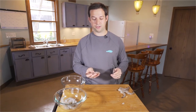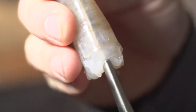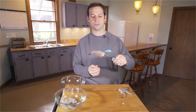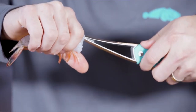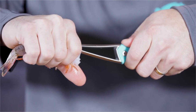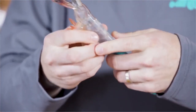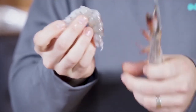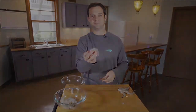So the first thing I'm going to do is insert the tool right below the shell and slide the tool straight towards the tail until I'm about halfway to three-quarters of the way through a shrimp. Then I'm going to switch my hand to the top side of the shrimp and push the tool towards the tail while I slide the shrimp towards my other hand. That's going to keep my hand out of the way of the butterfly blade and also allow me to quickly peel, devein, and butterfly a shrimp.